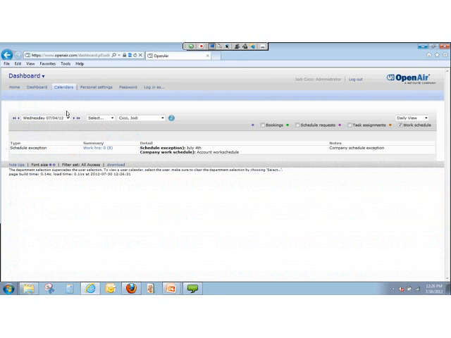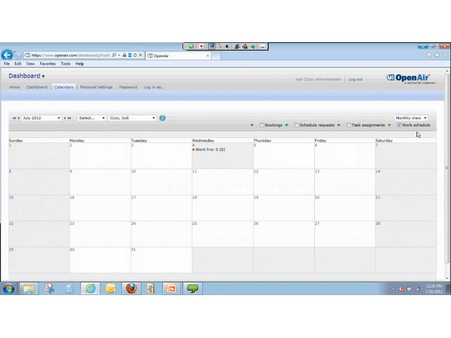It just knows that there's a schedule request. So that's an advantage that this calendar has over the resource chart, because it doesn't care whether you've scheduled it as a schedule exception or as a booking. It's going to show you that you put a schedule request in the system. So again, I would recommend starting with a monthly view, selecting a department, and then clicking on schedule requests.